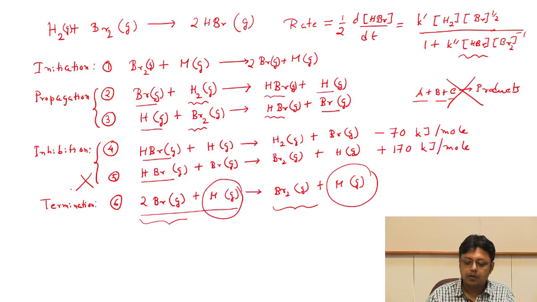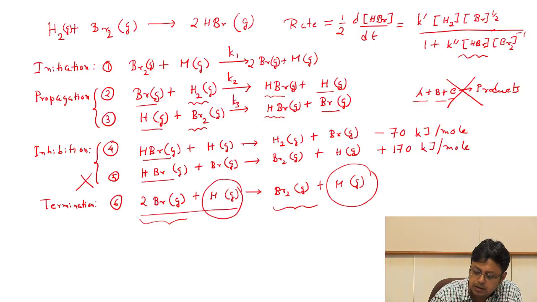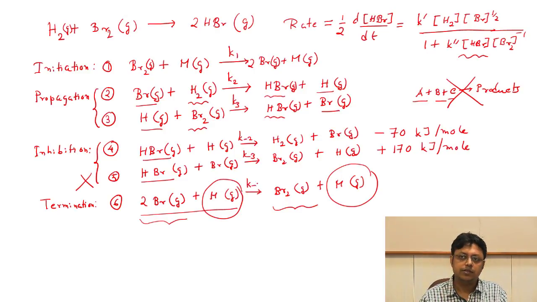So on average we have a total of 5 steps. Now you can also put a rate constant for each of these steps. I write K1 here and K2 for this step, K3 for this step, and this reaction is nothing but the inverse of reaction 2, so we can write the rate constant as K minus 2. For this reaction K minus 3, but we are anyway not going to consider this one. And for this reaction you can write K minus 1 because it's just the opposite of the first reaction.